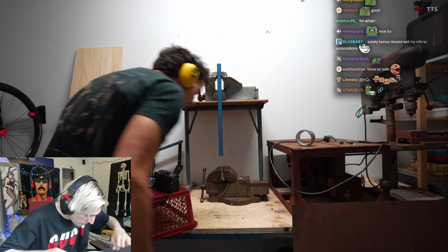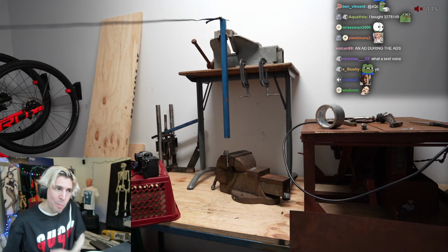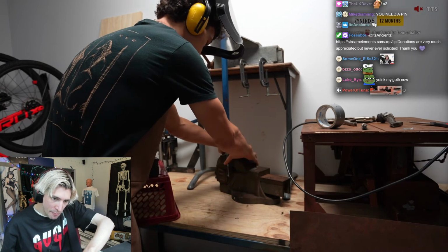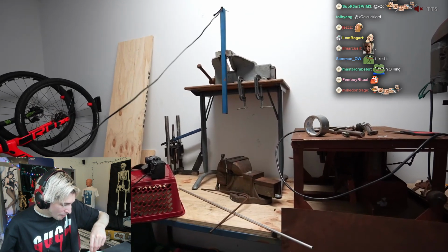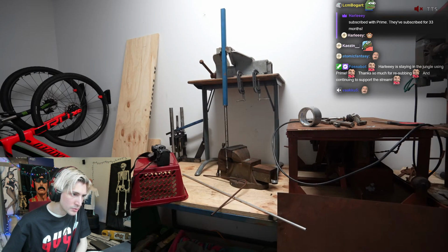Which didn't work. So I tried a heavier piece of metal, 3, 2, 1. Which didn't work either. So I tried again. Okay, loud bang in 3, 2, 1. There we go.